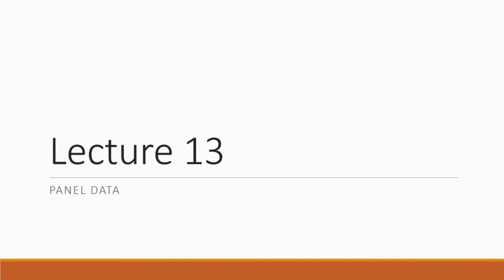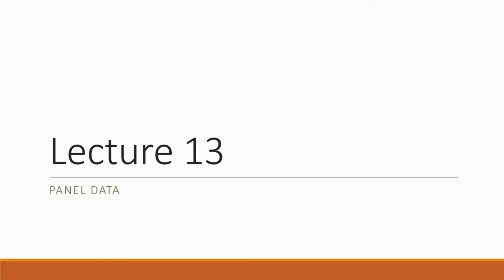So far in the class, we've worked only with what's called cross-sectional data, which I'll talk more about in a moment. Cross-sectional data is data that has a bunch of observations for different individuals, typically at one moment in time. What we're going to look at today is, what if we have data that also has a time dimension, a time dynamic? What if we have data on multiple people, but across multiple time periods? So we want to introduce what that data would look like and what data like that allows us to do in order to solve that omitted variable bias problem.